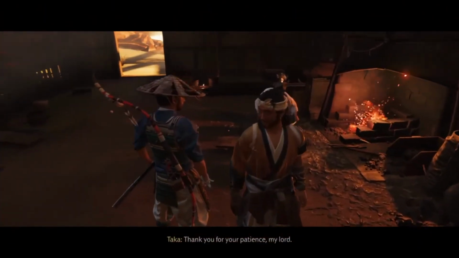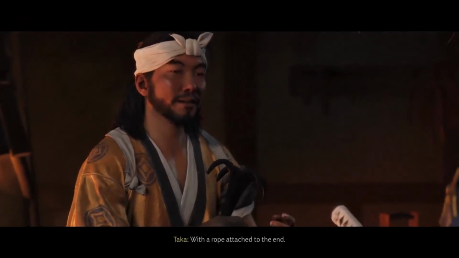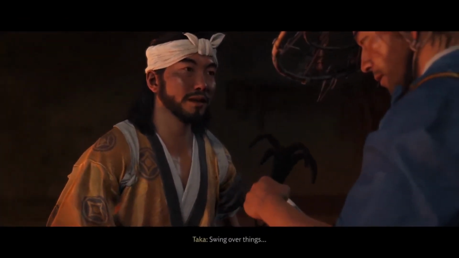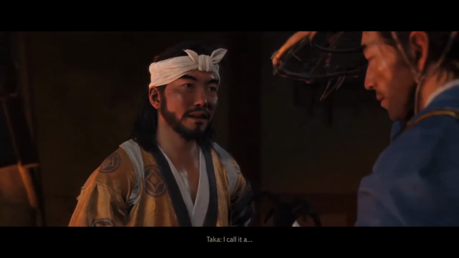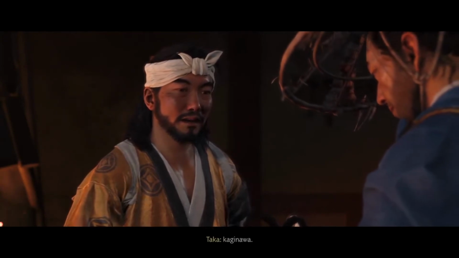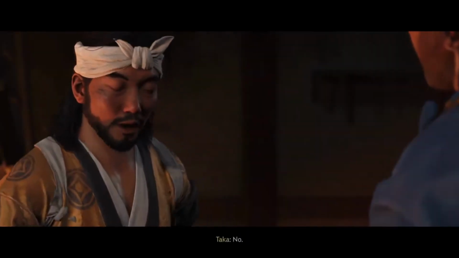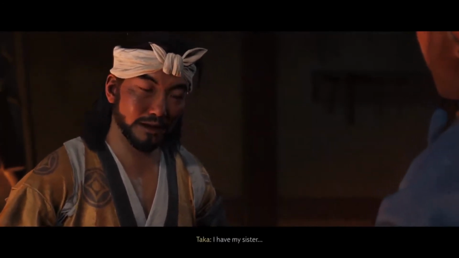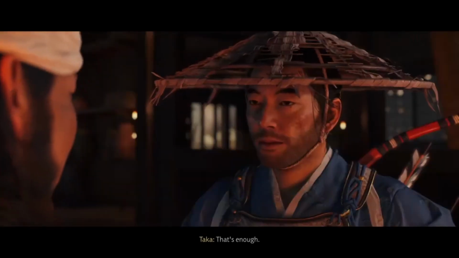Thank you for your patience, my lord. An iron hook with a rope attached to the end. You can use it to climb walls. Swing over things. It'll hold my weight? I tested it myself. I call it the Kaginawa. Kaginawa. It's perfect. I'm in your debt. No. It's a gift. A gift. I have my sister. My home. My life. That's enough. Thank you, Taka.